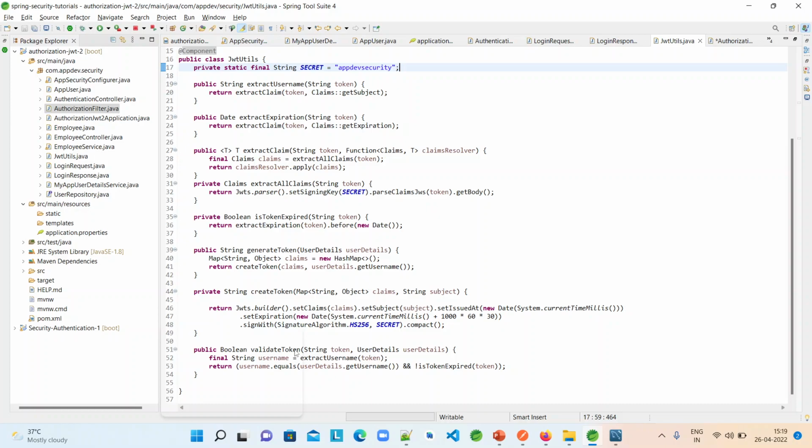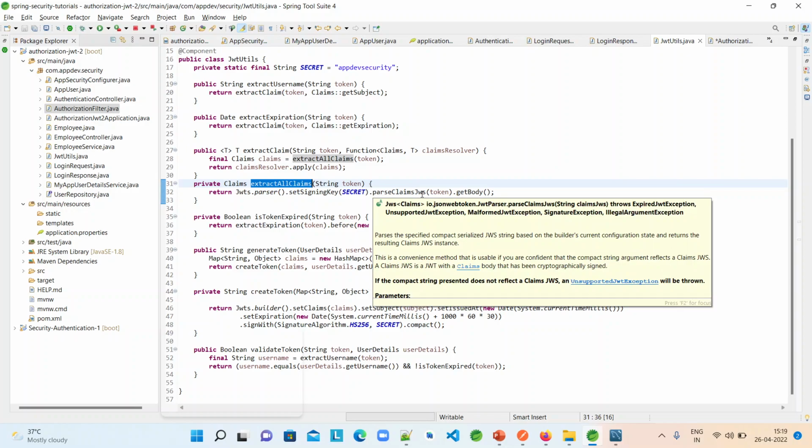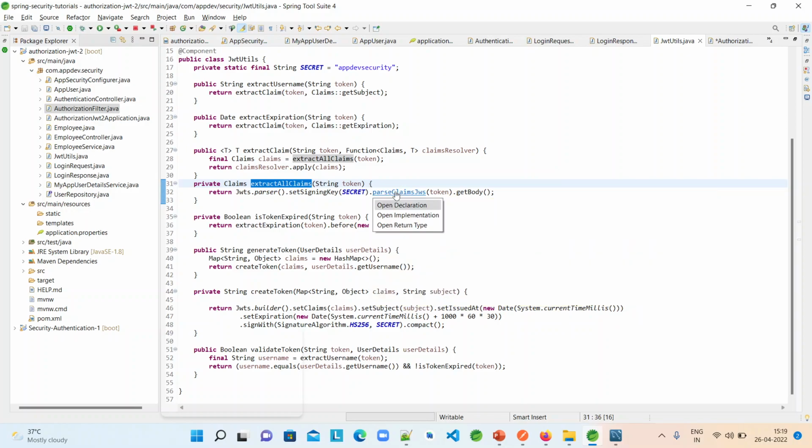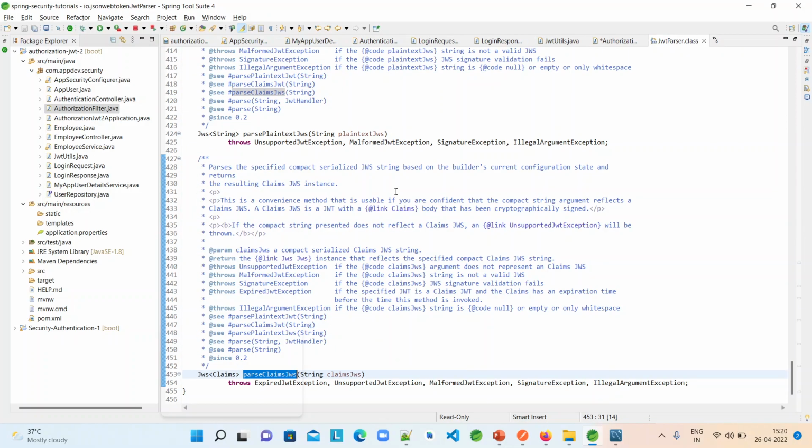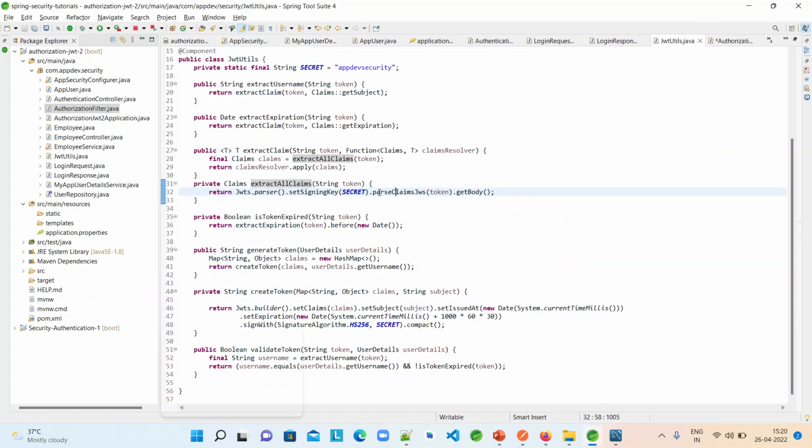Here validateToken is there, and extract is going to take the username. The moment you call extract username, it is going to call extract claim, which calls extract all claims. Extract all claims is actually going to parse your JWS.